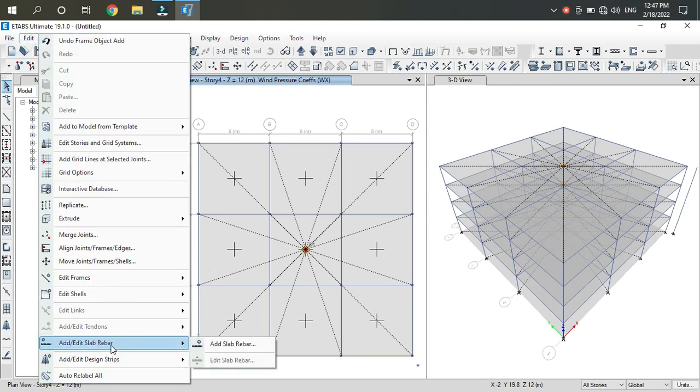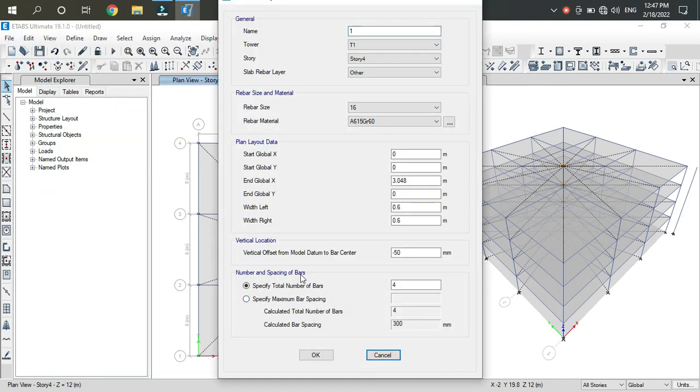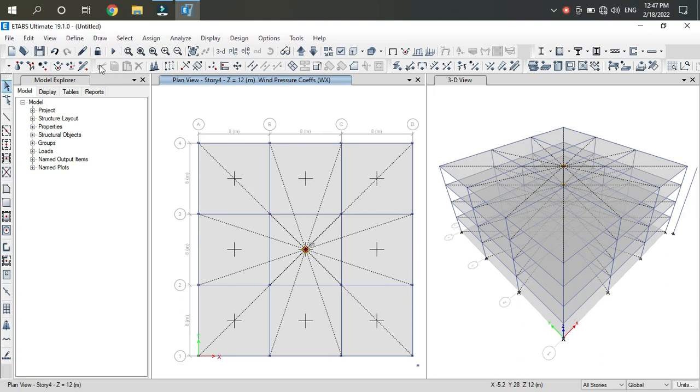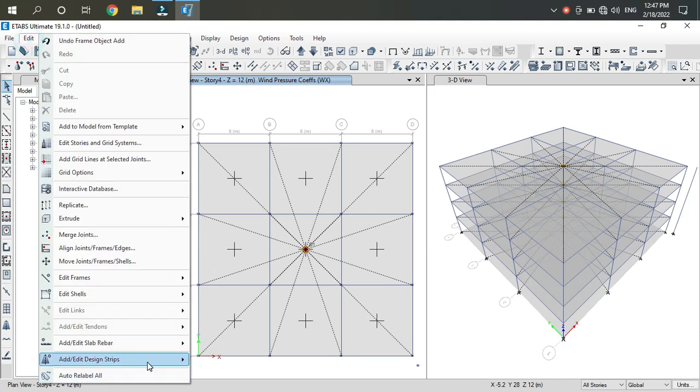Then go to Edit, Add Design Strips, storage 1, G1 is X, Y, and B, apply, and OK. So we are done with.